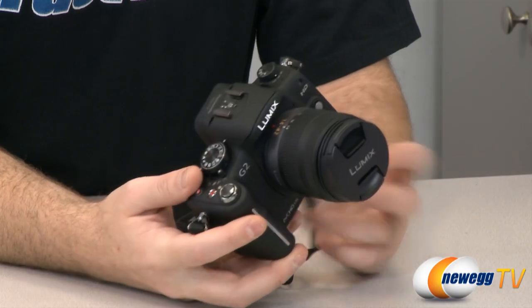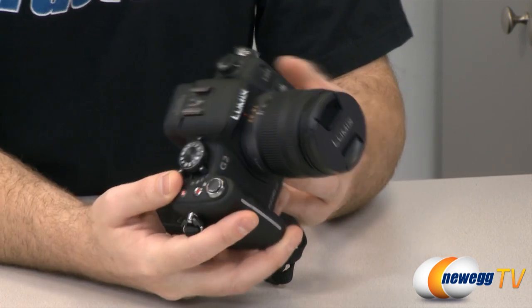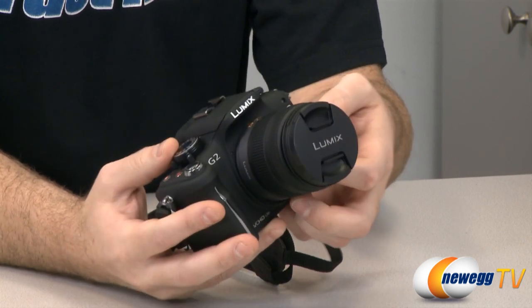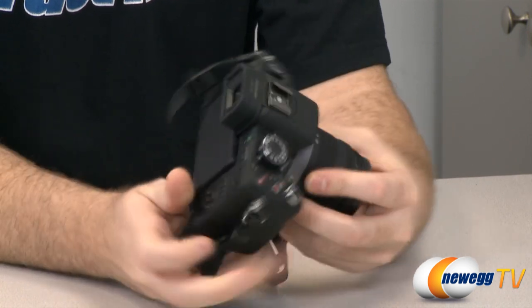So a big question that comes to mind when looking at this camera is what's the difference between the G2 and more traditional DSLRs? Which is a very good question. It does separate itself from your point and shoots because it has a detachable lens using the micro 4/3 lens mount system. But other than that, there are a few other unique features.